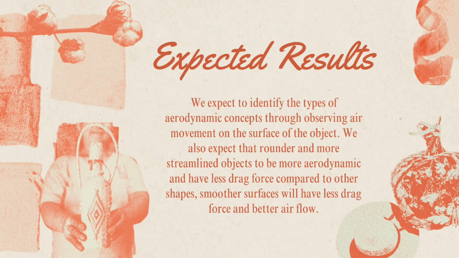We expect to identify the types of aerodynamic concepts through observing air movement on the surface of the object. We also expect that rounder and more streamlined objects will be more aerodynamic and have less drag force compared to other shapes. Smoother surfaces will have less drag force and better airflow.